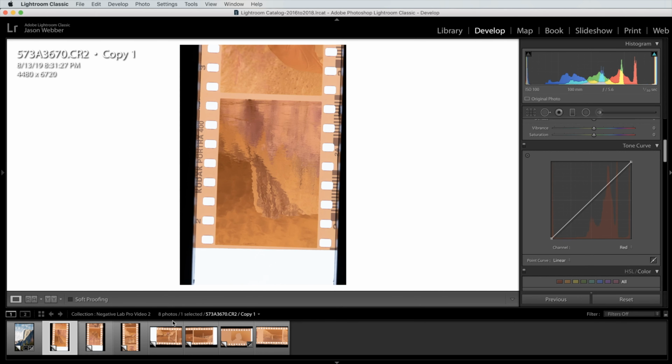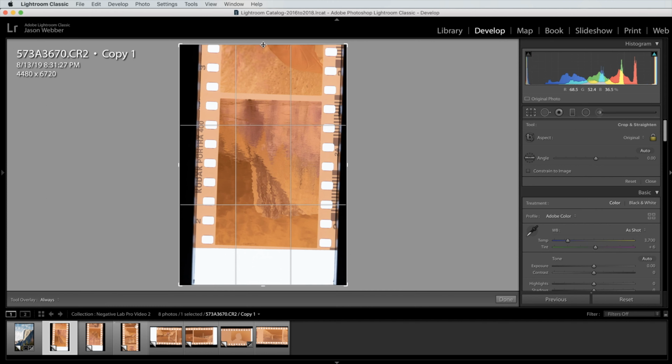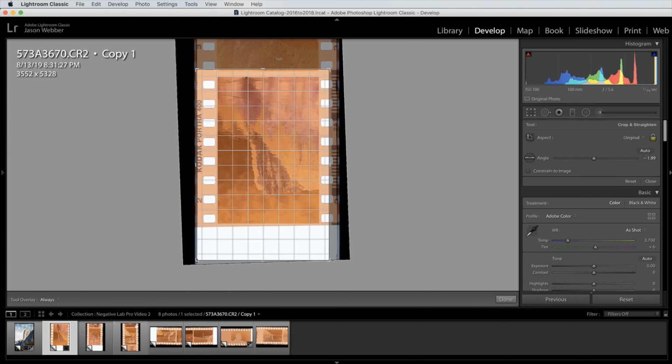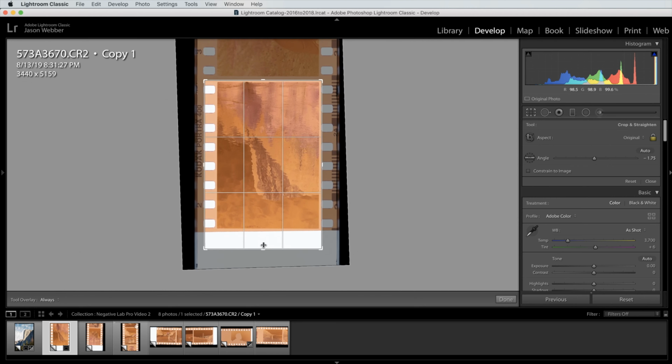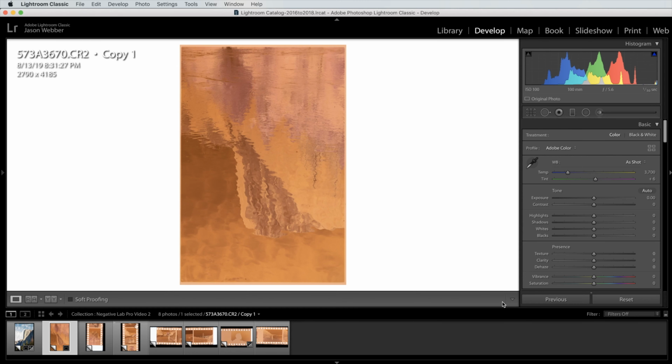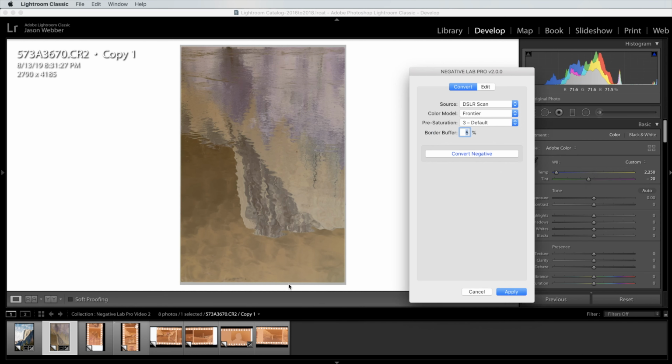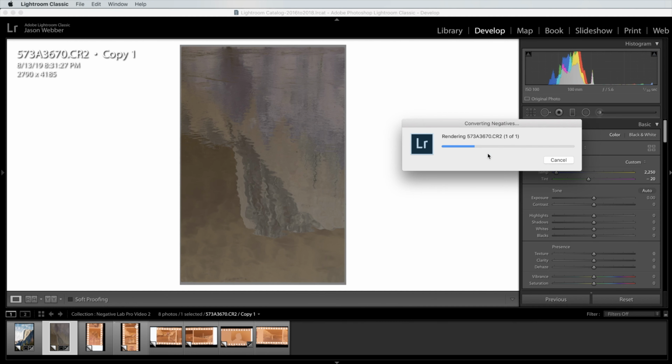I got another super cool photo right here of El Cap as well. Same process. We're going to crop it down, make sure that it's perfectly straight. Let me get a little bit closer. I need to minimize my frame in the top left-hand corner of my 5K iMac because my screen recording software isn't capable of recording the entire 5K screen, so I have it shrunk in the top left-hand corner. So I got to get a little bit closer to see it. But all right, now that I have it cropped in, I'll do the same thing with the white balance dropper, Control and N, and we're going to convert the negative.